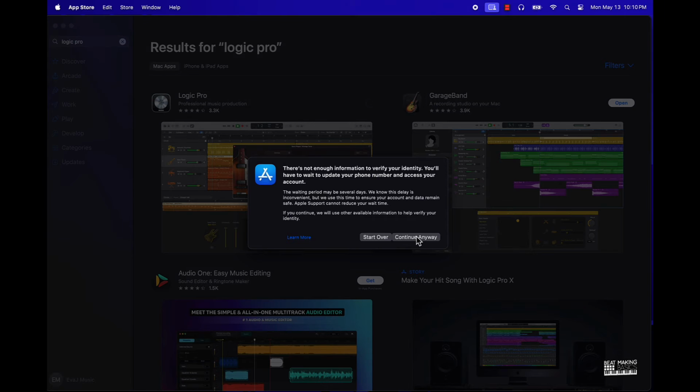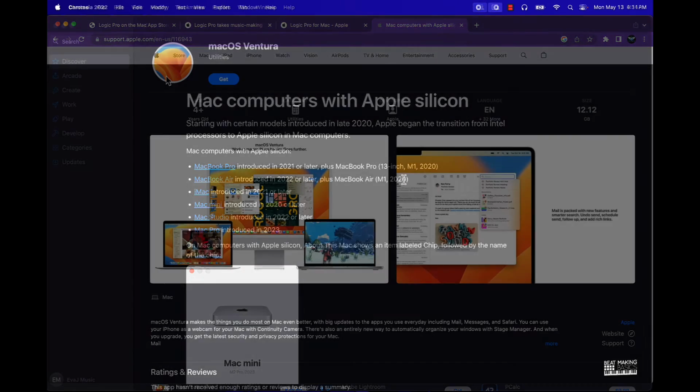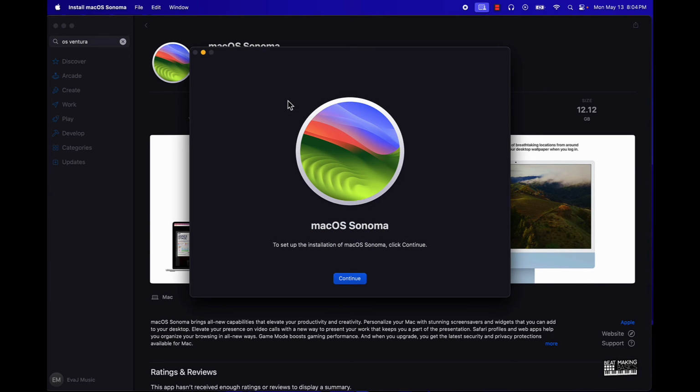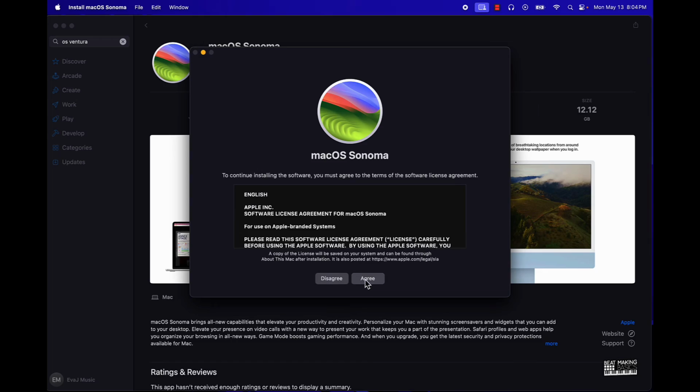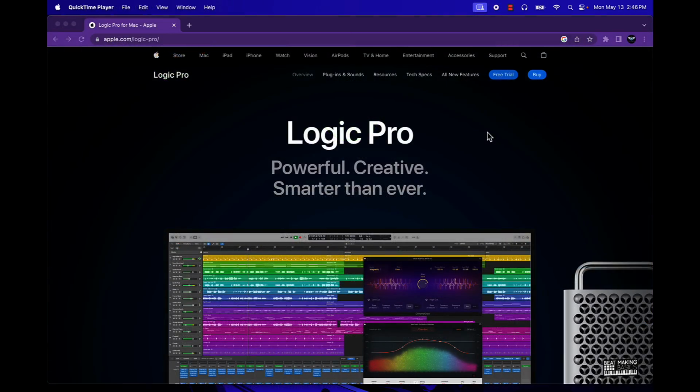First of all, you might need to get a new computer because your computer may not be able to update to the latest OS. In my case, I was lucky. I got a pretty newer one, so I am able to do that. But you also want to make sure that the OS you have is at the latest version. So it has Ventura, you know what I'm saying? That's the least amount of OS that you can have. You can have that or higher. So you want to make sure that you at least get that Ventura OS or go up to the latest version.